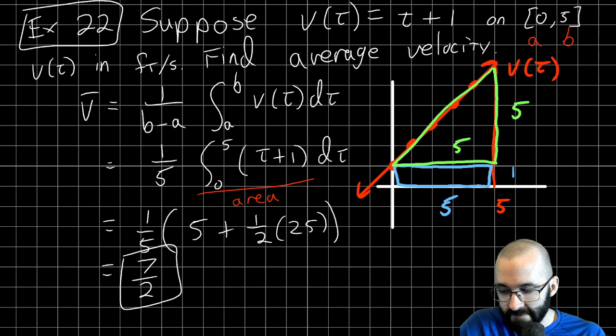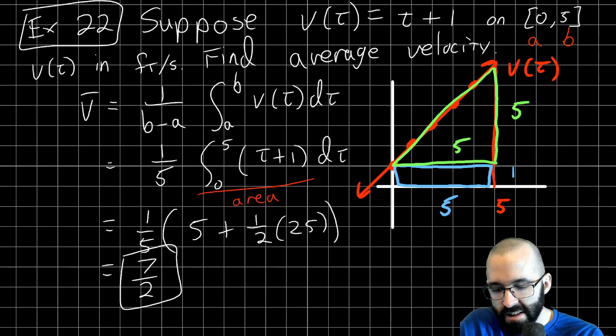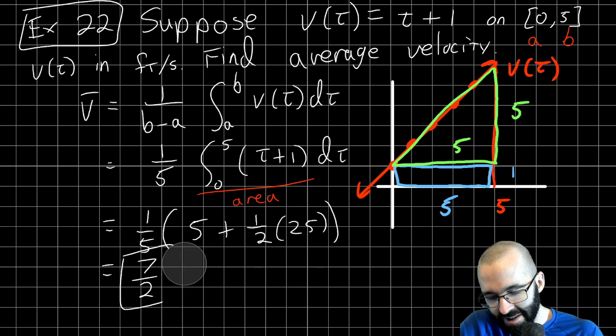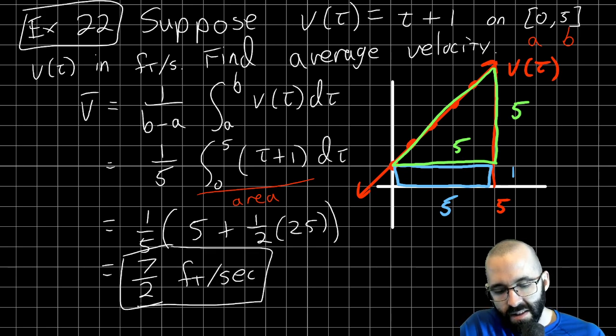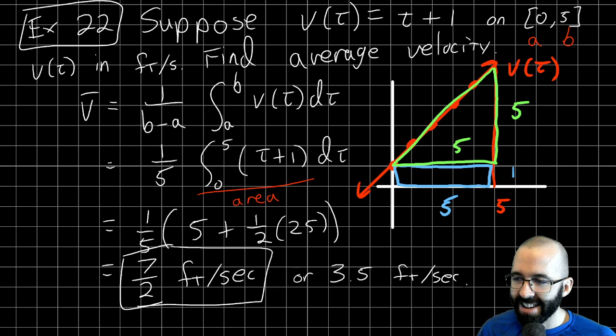That's the whole section. All right, that's the average velocity if I remember to put units, because we never want to forget our units. We're going to lose a point for that. I don't want to lose a point. Average velocity is 3.5 feet per second. Whew. I almost lost a point.